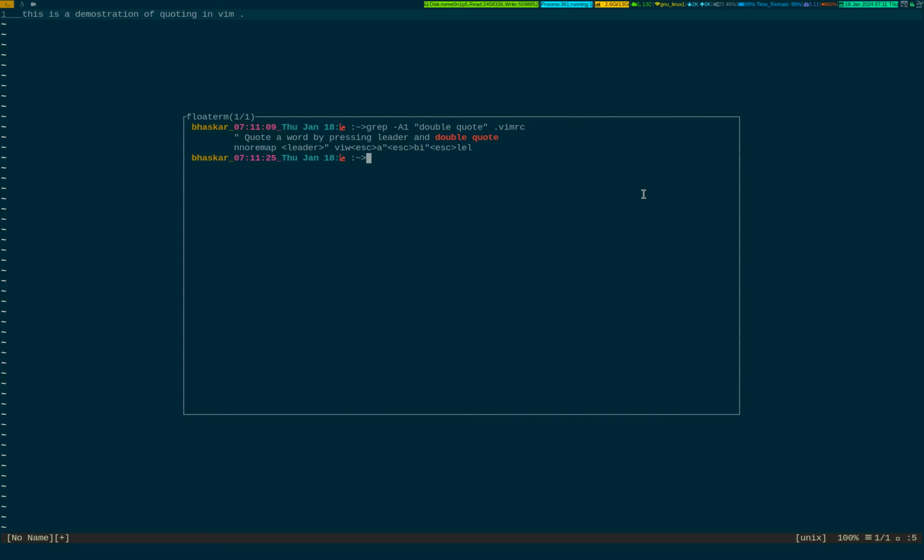Okay, so it will enclose the word in quotes. Basically appending the quote, then it will just insert the quote at the end of the word and then just leave it there. Now this is the syntax I have in my vimrc. If you look into my vimrc online in GitHub, you'll find this stuff there. Okay, it's not a big deal, but it makes things convenient for me. Just press leader and double quote and it will quote the word surrounded by it.